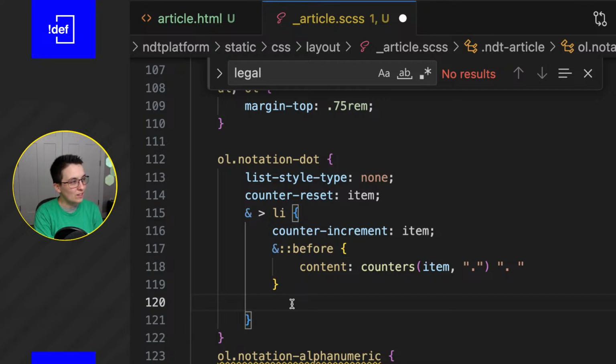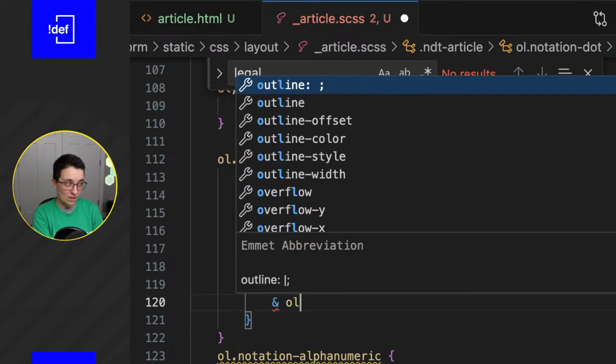Oh, and you know what? This actually might be better if we take it out of this. Well, we're just going to go for it, because I think there might be a better way to do this, but I'm going to say OL, because we're now going to say we're starting another ordered list, right?